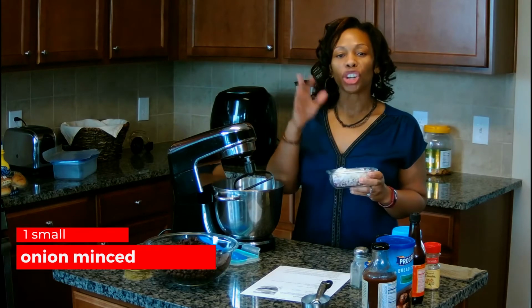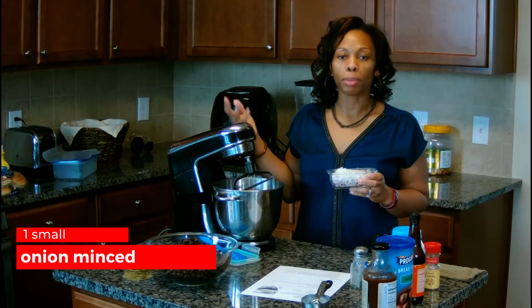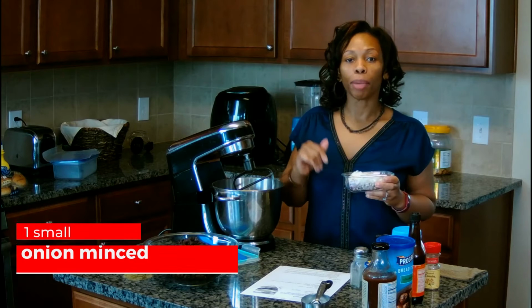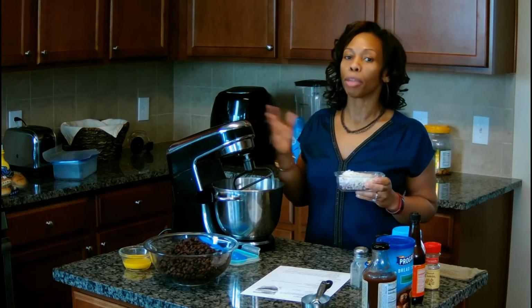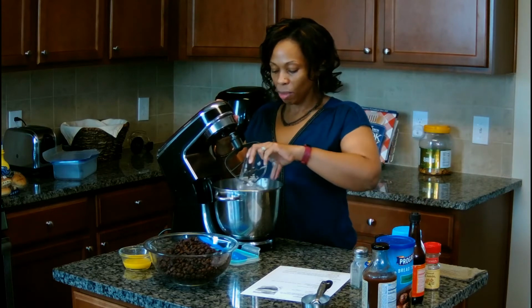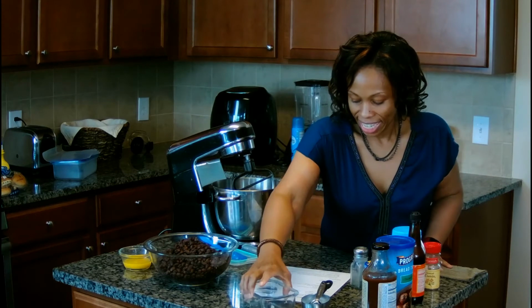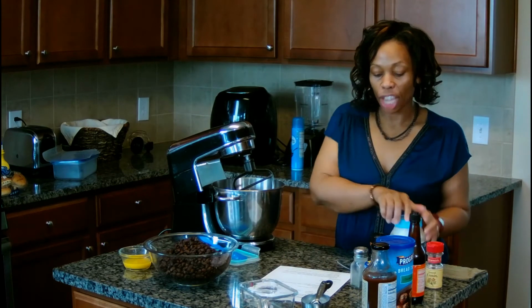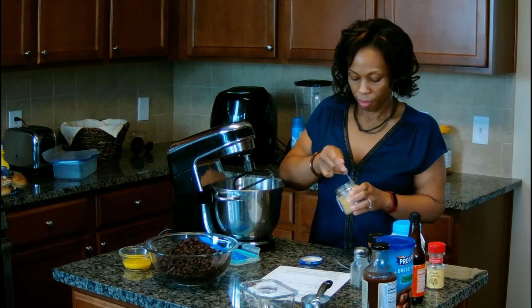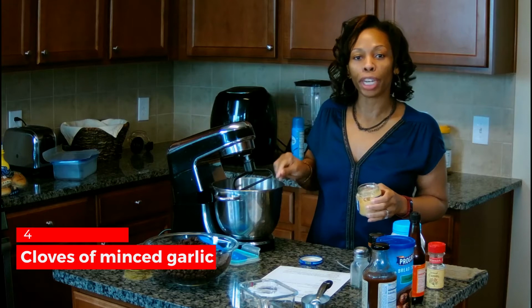I have a mixture of white onion and red onion that I had left over from something that I made earlier this week. It says half of a small onion, but we're going to use a whole small onion because remember I'm making 8 patties instead of 4. So I'm going to start with my onion. Then I'm going to add in 4 cloves of garlic. I typically buy the garlic already minced.